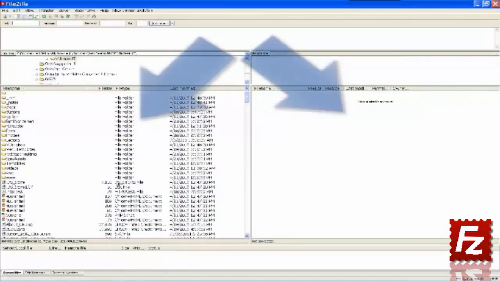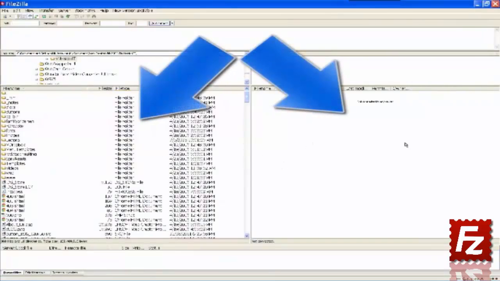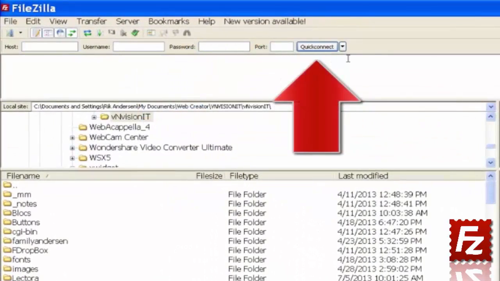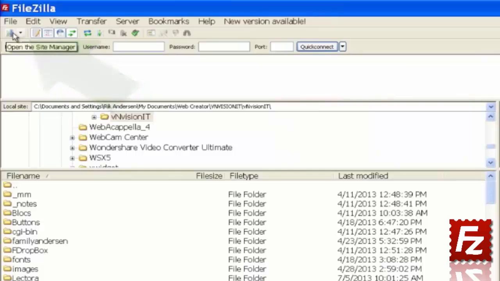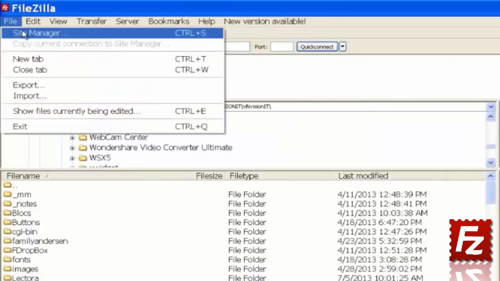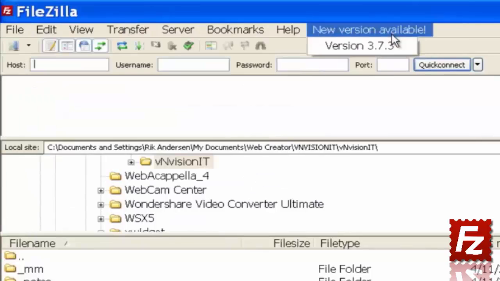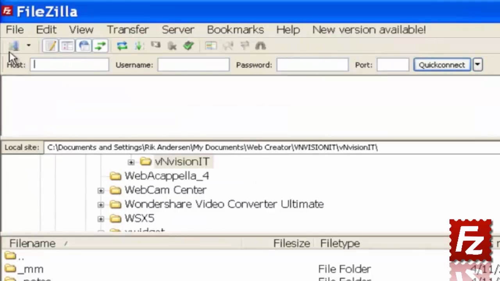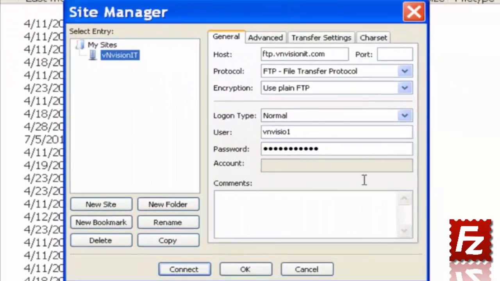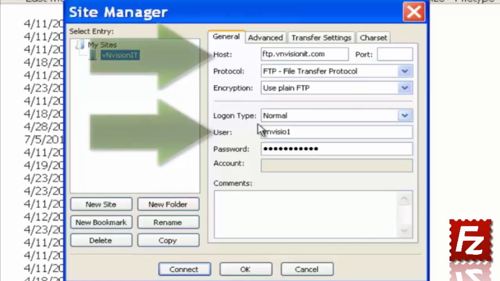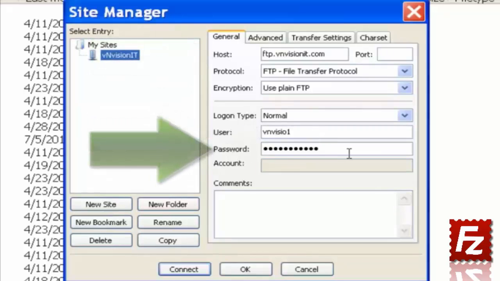So let's get started. What we do here is that we have these two windows, and then to get started, you can either do a quick way or you can use what is called here a site manager. You can go up to files. Here you can just click on Site Manager, or you can go down to the icons that sit down here, and when I click on that, you will see we get this Site Manager up here, and the only thing you need really is that you need a host, you need a user ID and a password. So let's just go through how that is set up.